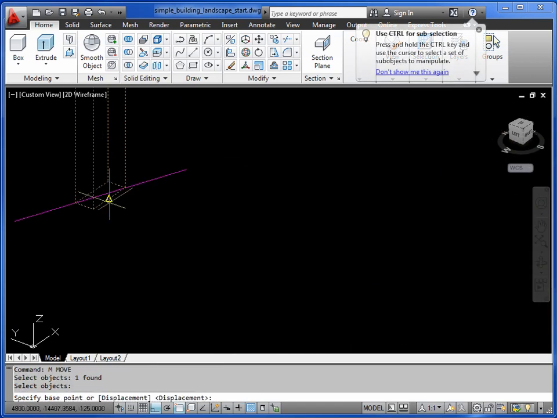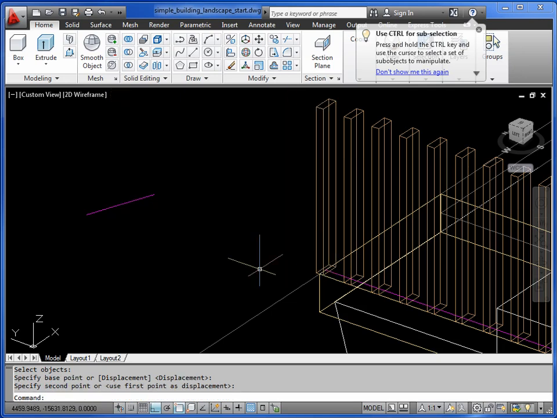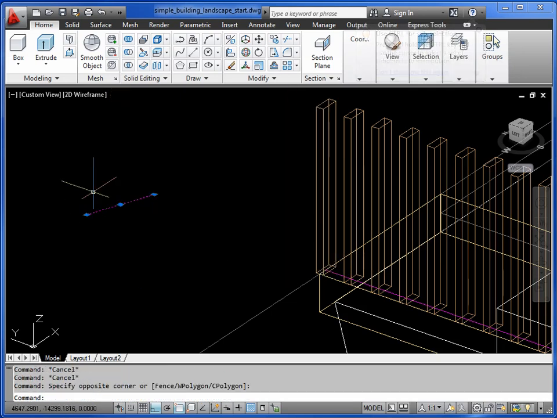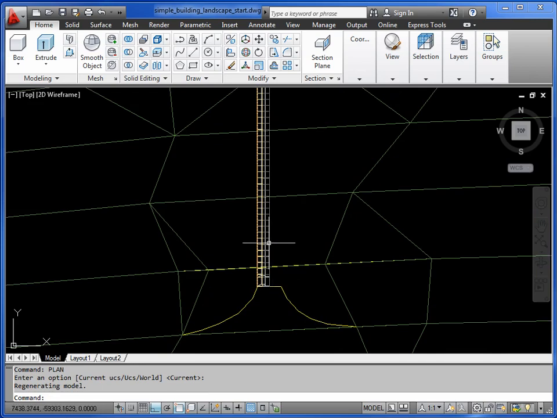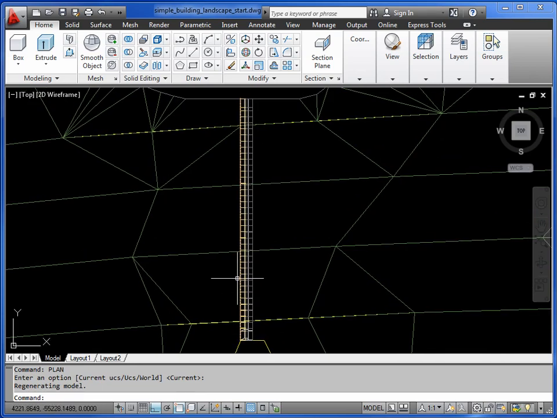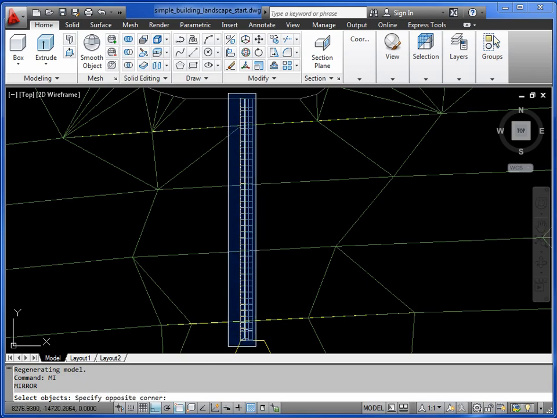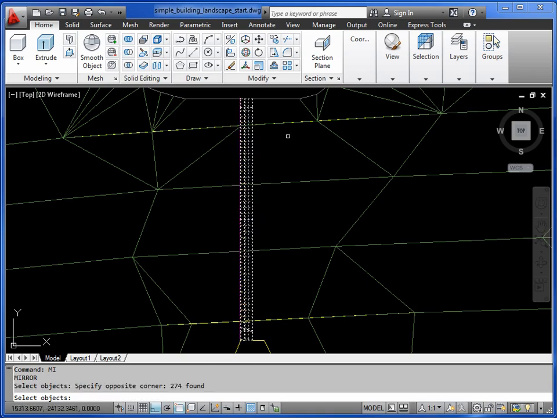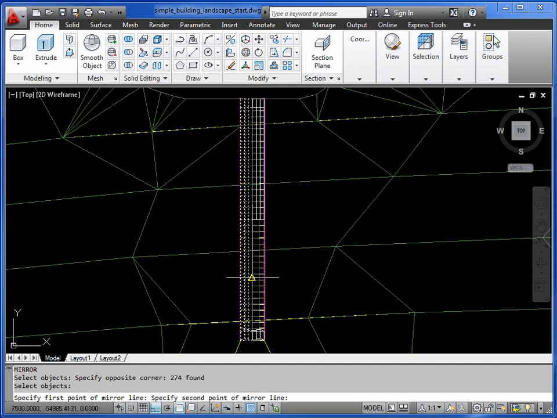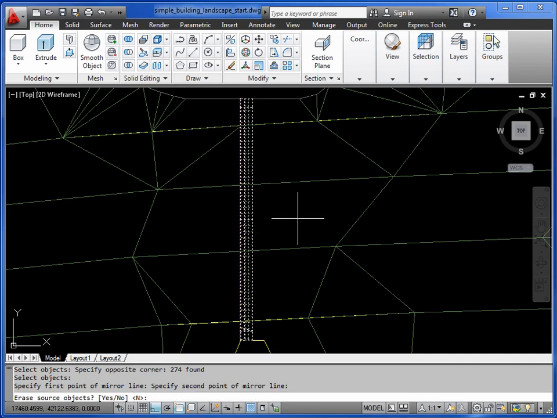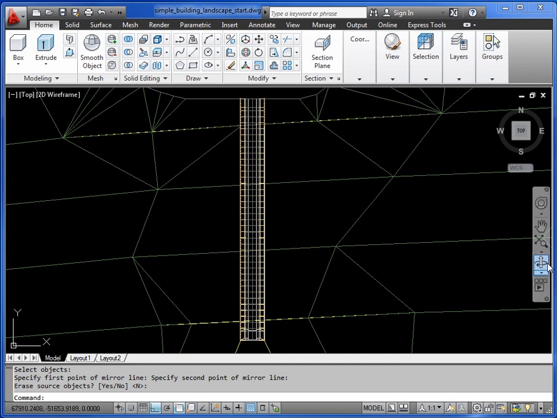This last one can go at the end of the bridge there, delete the line, and then I can mirror the bridge from the top view. So I look down on the bridge, use the mirror command, which is MI return, grab the bridge from this side, press return. I can use any base points along here. There's hundreds to choose from. Don't lose the source object, so we press return there, and that's the bridge complete.